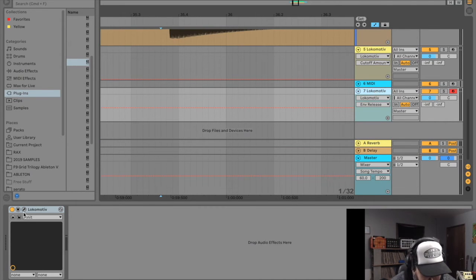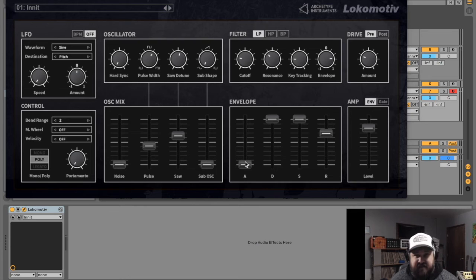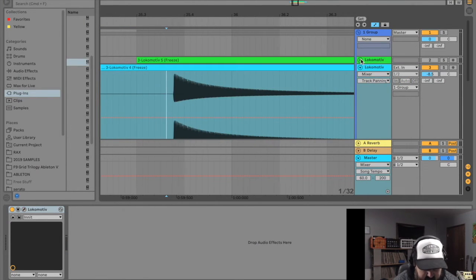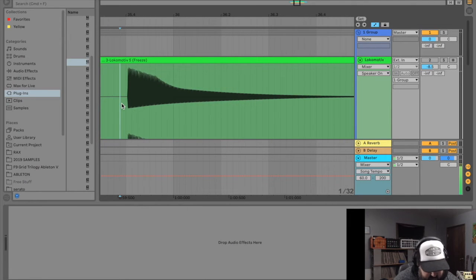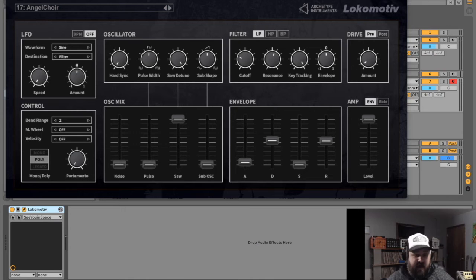If I go back in Locomotive and I turn this cutoff down, now if I tap the same quick note, not only is the volume fading away, but that filter's closing off too. And this right here is what that looks like. And just look how kind of weird and imperfect this curve is. That's part of what gives it the sound. And that's why some of the patches in Locomotive sound like they have reverb. They just have really cool analog filters on these attack and releases right here, and it just makes such a cool sound. Let's move on over to the LFO.